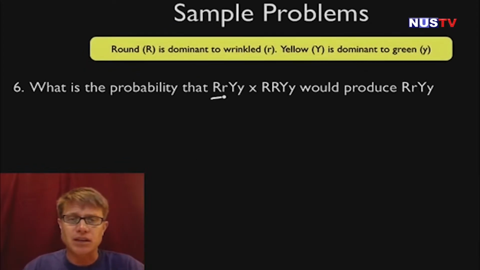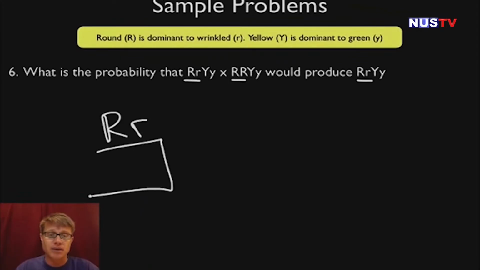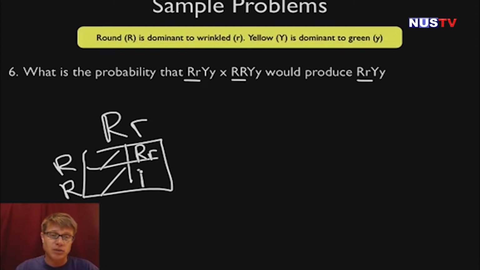Now this is a problem that we'll sometimes get on the AP Bio test as well. If these parents are crossed together, what are the odds that you'd get that? Well, to do this one, you'd have to actually set up a pretty intense Punnett square. And so if you get one like this, don't do a 4x4 Punnett square. Just work each of them individually. And so what do I mean by that? Well, let's start on the R's. What are the odds that if you produce this and that, you could get that? So let's do the R's first. So big R, little r, crossed with big R, big R. What are the odds that we're going to get big R, little r? Well, neither of these. But this is a big R, little r, this is a big R, little r.